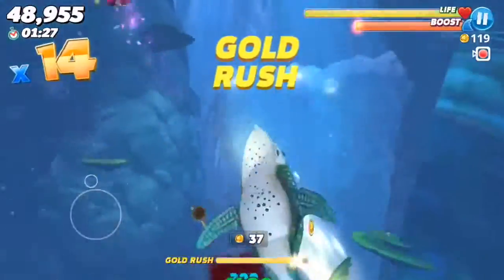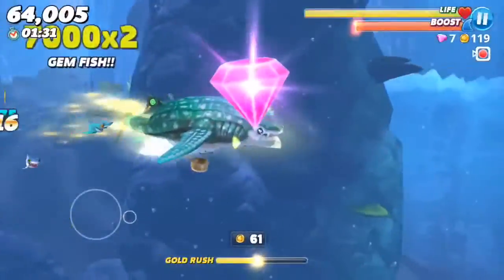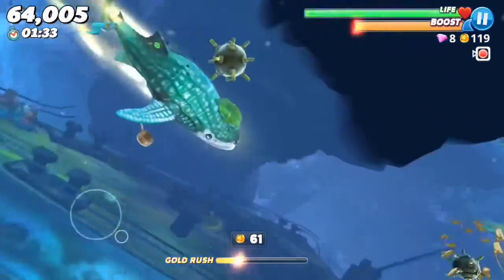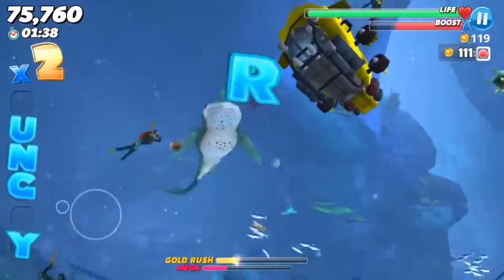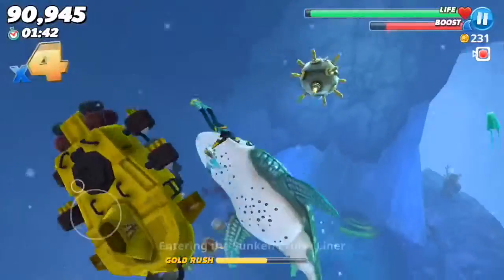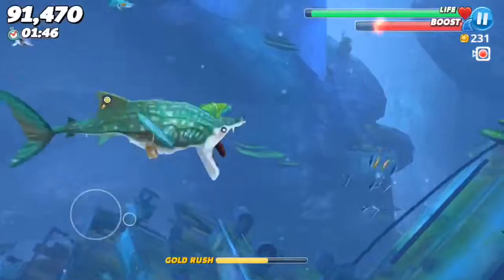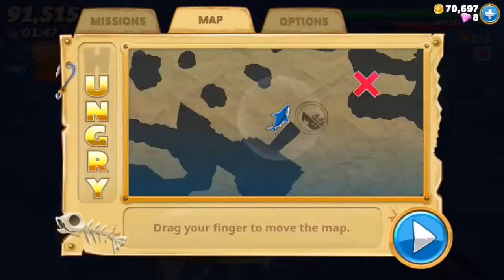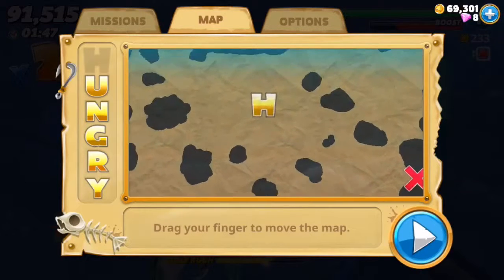Oh, gold rush. The diamond. I'm invisible while gold rushing. R, yes. Should be the diver. Okay, next letter. H is the last letter.